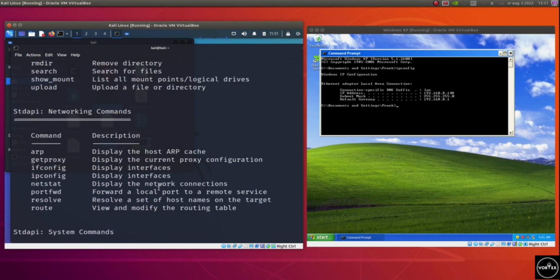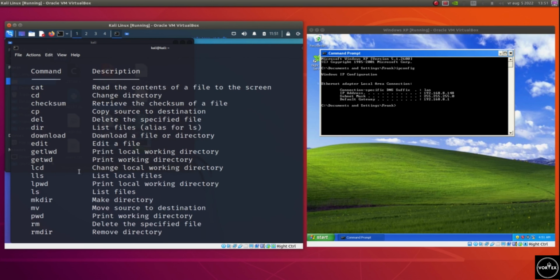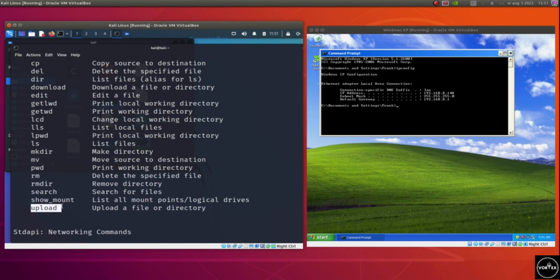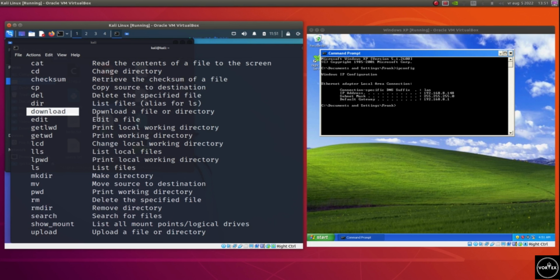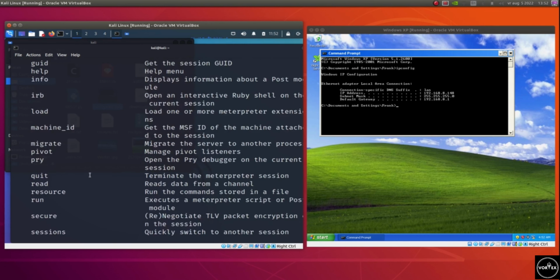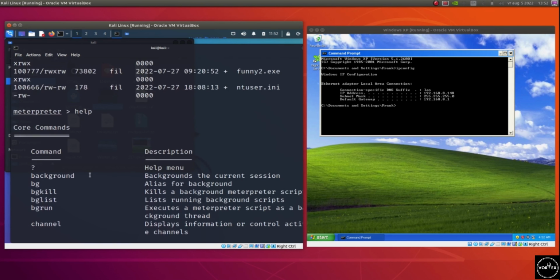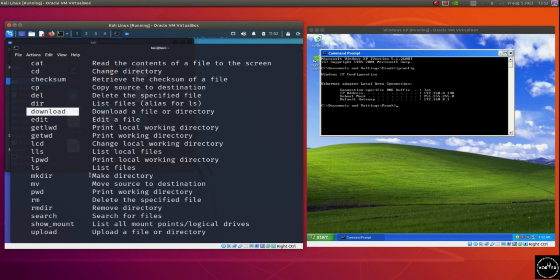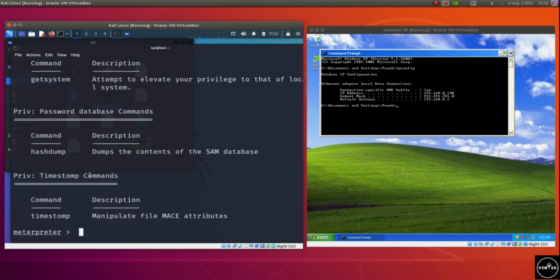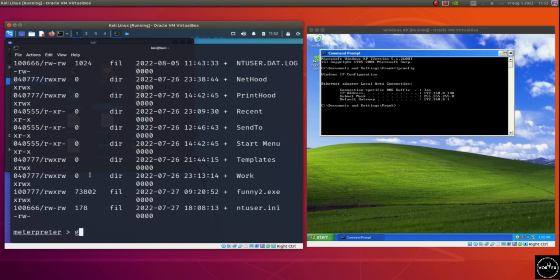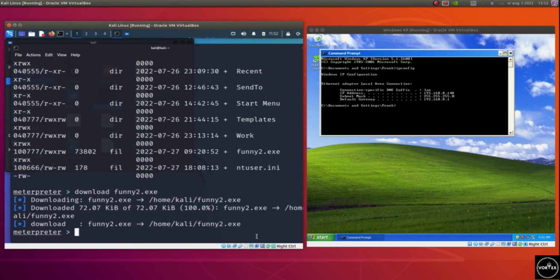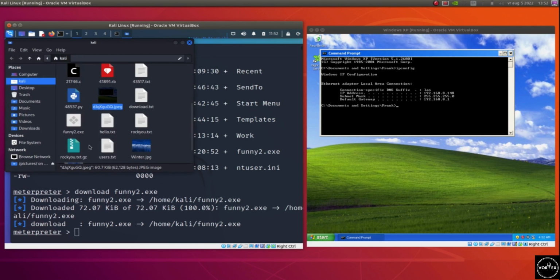So if you scroll up here to file system, you'll see we can, for example, upload files with the upload commands, and we can download files with the download commands. We have hacked the computer basically, so we can do anything with the system. Might do all kind of things now, depending on what you're interested in. For example, maybe we're interested in some files this user had, like what is this funny2.exe. So get, I think it's downloads funny2.exe. And now we downloaded that file from the Windows computer.